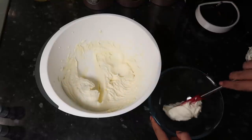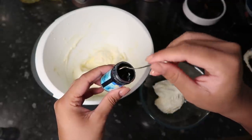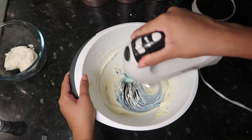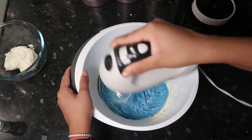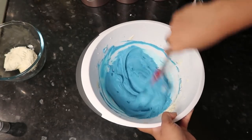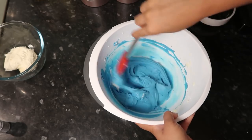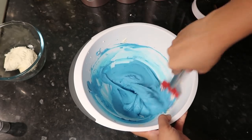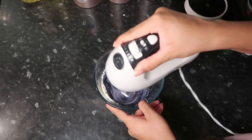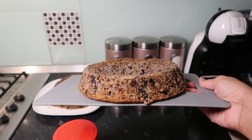I'm now taking a bit of the buttercream mixture and putting it aside because we're gonna use two colors. I only put a little bit aside — can we appreciate this tiny little teaspoon my mom had in a drawer? I'm using some blue food coloring that I got from Amazon, which I'll link in the info box, and I put a good dollop in because I wanted the icing to be quite opaque. Then I'm using some purple food coloring in the small dollop of buttercream, because I want to use two colors for the monster.